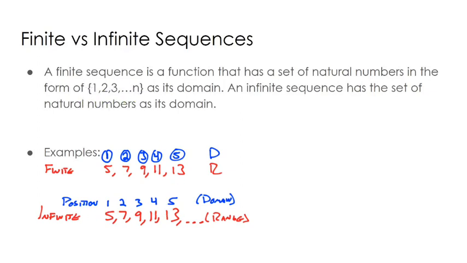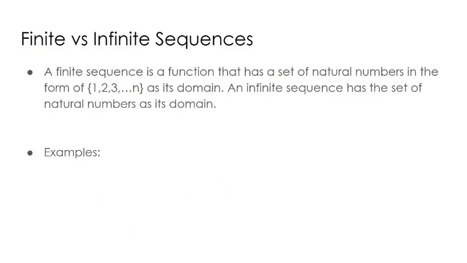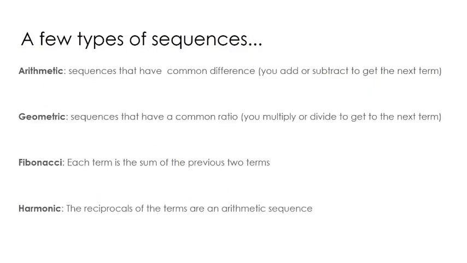And then the same thing for the infinite sequence, just knowing that this keeps going to include all natural numbers. It goes on to infinity. And so let's look at some examples of types of sequences. These two sequences I've mentioned are not the only types of sequences, but the one that I did just mention is our first one that we're going to discuss.